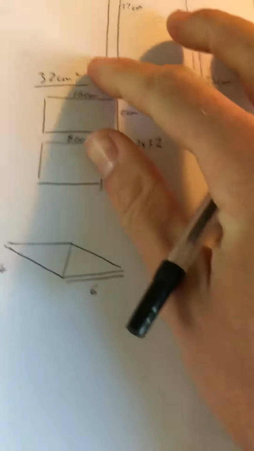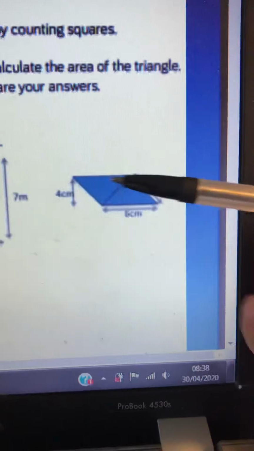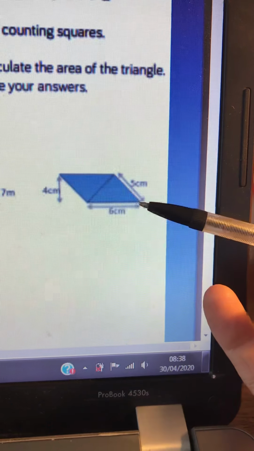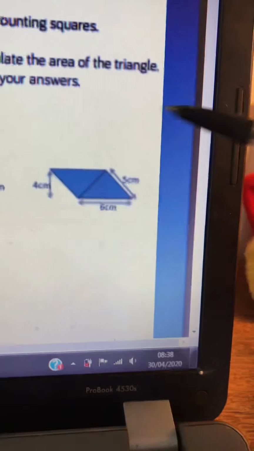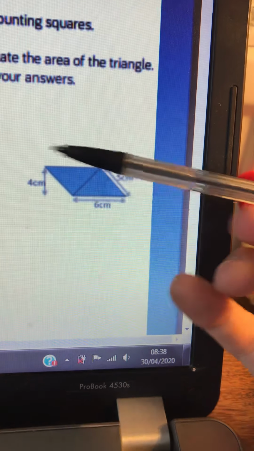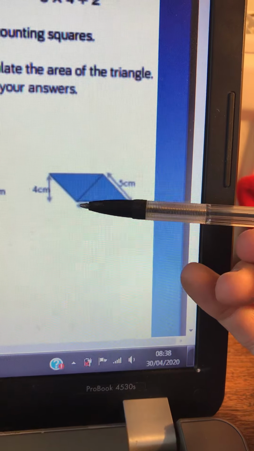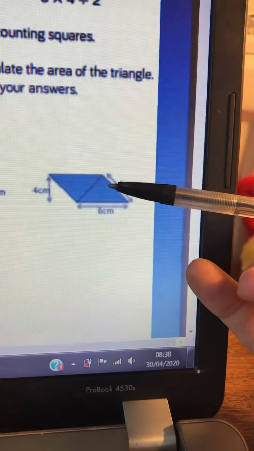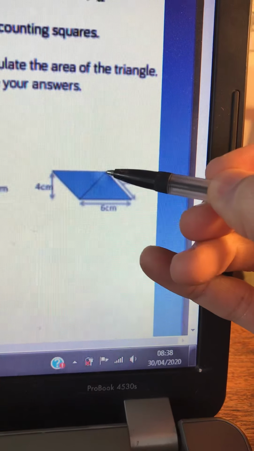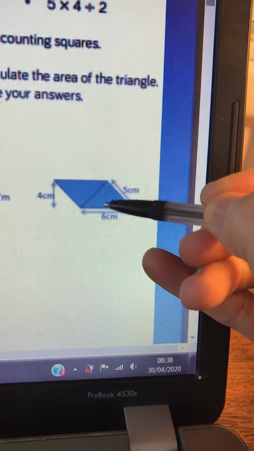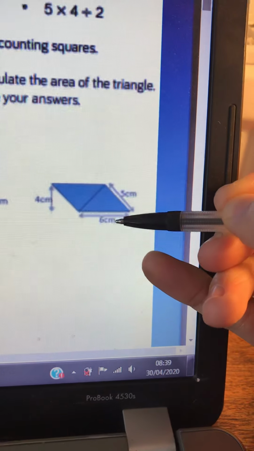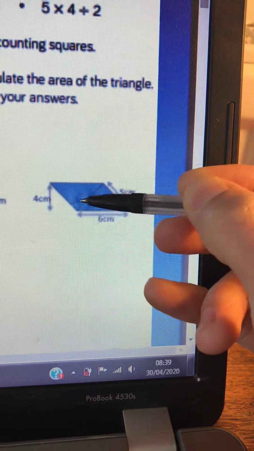Over here, my diagram looks a little bit messy, let me show you one here. So we've got the base of 6, the height of 4, so 6 times 4 is 24, divided by 2 is 12. So each triangle is going to be 12, and then I'm going to double it to make 24, so a bit like the previous question. Really, if we just do 6 times 4, we've found the whole area of this parallelogram. If you imagine if I cut that part off the triangle, I could put it over there and it would make a rectangle where we would do length times height, 6 times 4, so 24 centimetres squared.